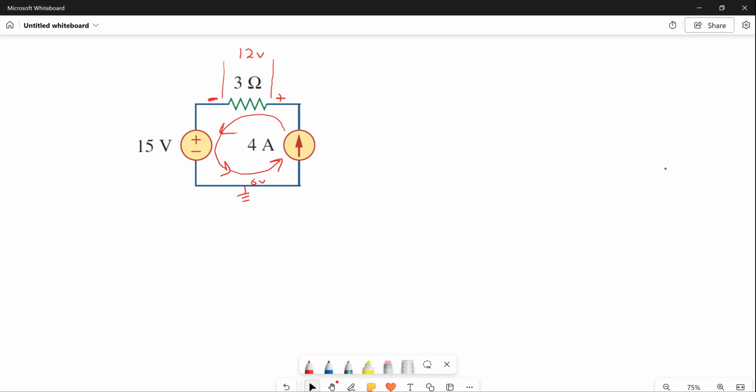So now let's calculate the power in the 15 volt source. And you say, what equation am I going to use there? Do I know there's no resistance? So I'm going to use voltage because I know the voltage and I know the current. The voltage is 15 volts. The current turns out to be equal to 4 amps. The product of that is 60 watts. But you're not done. That's only half the answer because it's a vector quantity here.